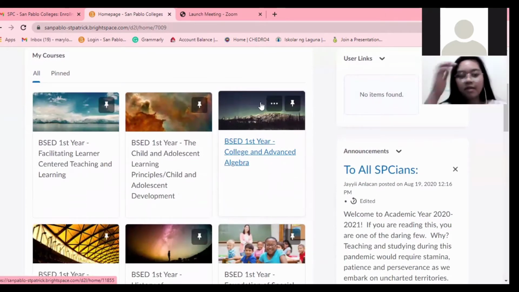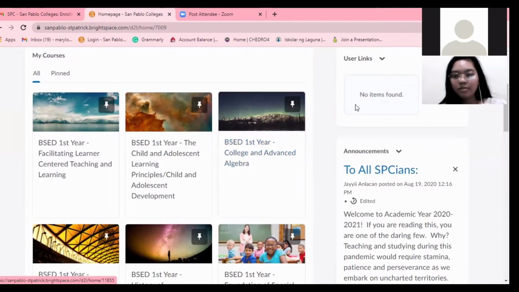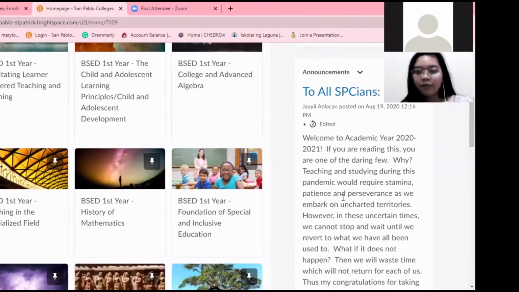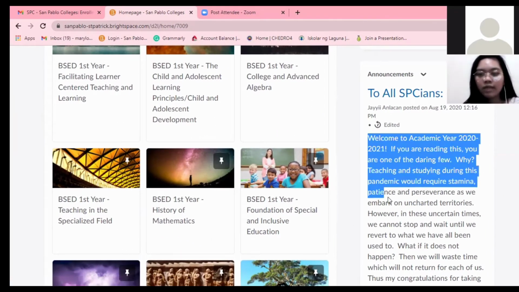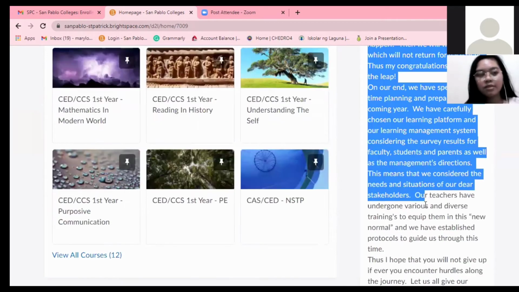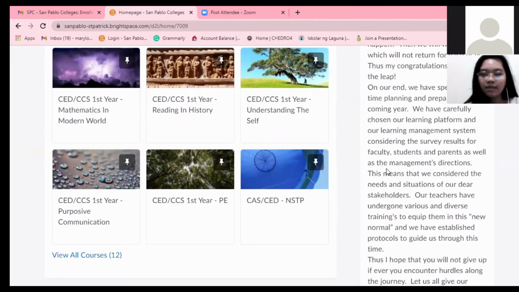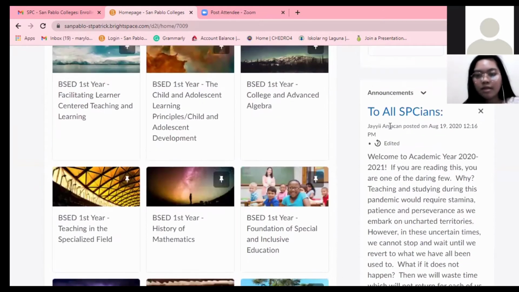These boxes or sandboxes are all the courses you need to finish within the semester or the year. And here on the right side is the general announcement of the school, like this one to all SPCians, which means to all the students of SPC, and their message.